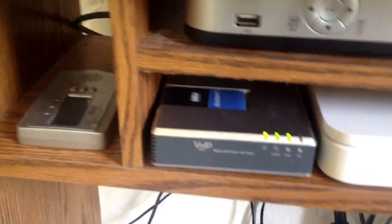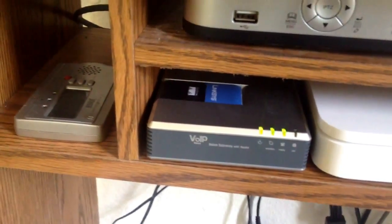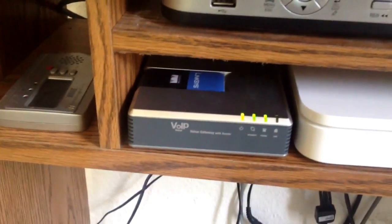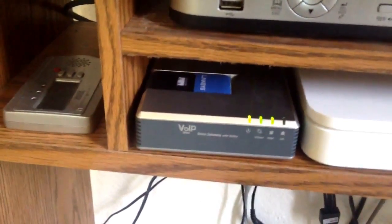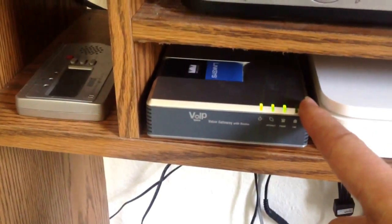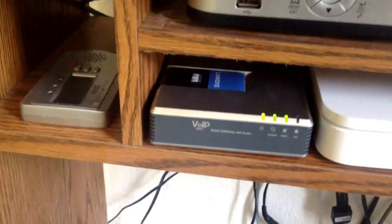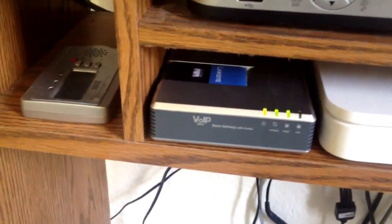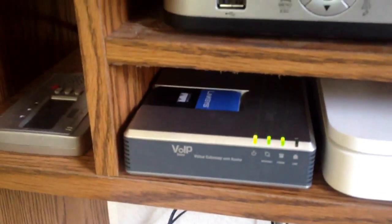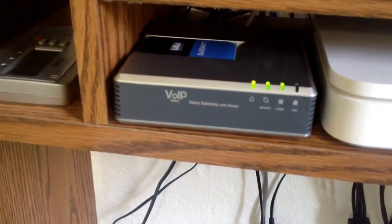The only downfall is you can only have one incoming call at a time and one outgoing call at a time. Because I've set my PBX up to make a lot of outgoing calls through a VoIP service, this basically handles incoming calls. But also if there's a hurricane or something happens, I know that the extension connected to this will ring if all the lines are down. This is also connected as an additional IP phone, so you can connect it to a standard home phone and set it up as an extension. So this is actually wired, goes upstairs to our guest room and has a guest extension, and if the power fails, the extension upstairs still rings.